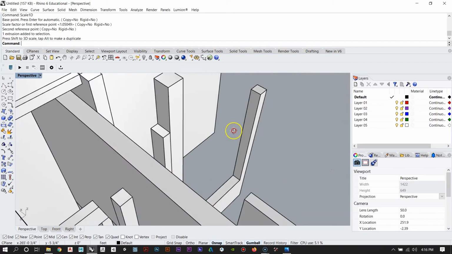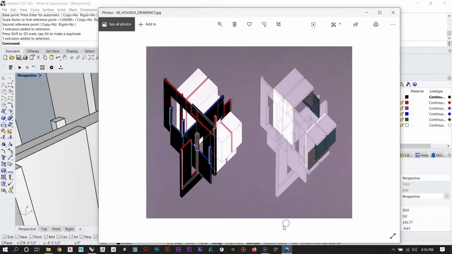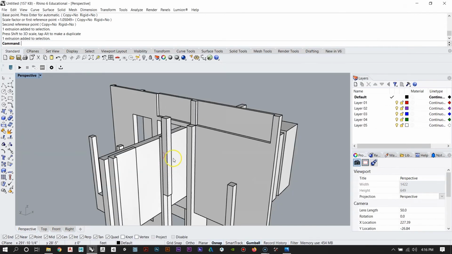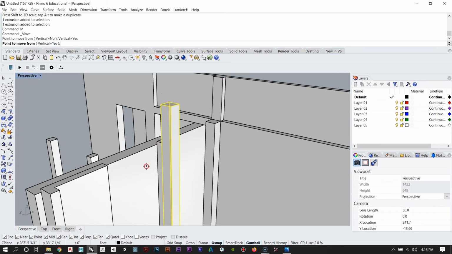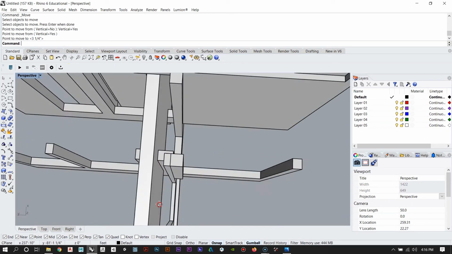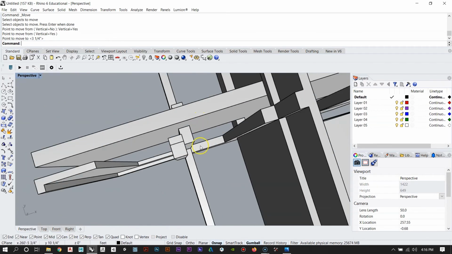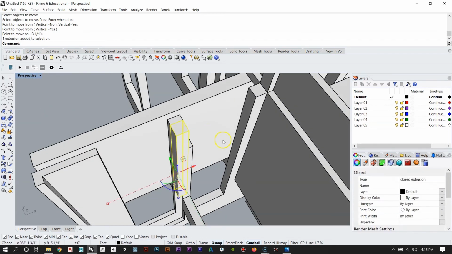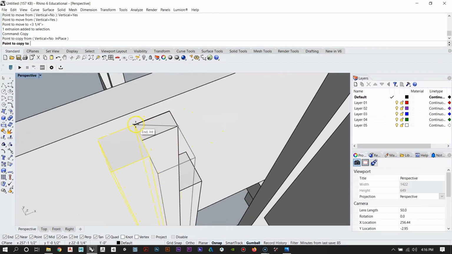Okay, and then it doesn't really extend up beyond the top. They're planar here, so I'm just going to move this downward. Click vertical, and then align it to the top, like that. Okay, and then there's a cluster of three of them. So I'm going to copy this over to here.